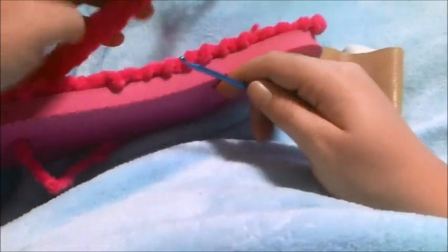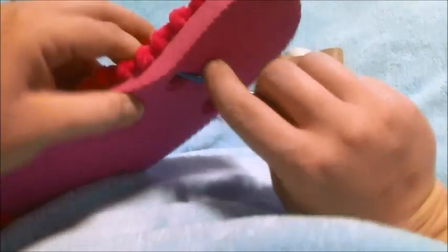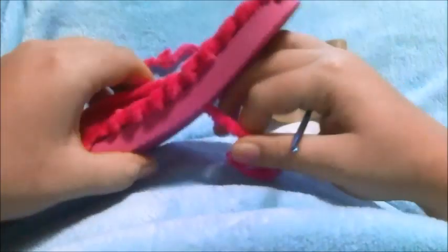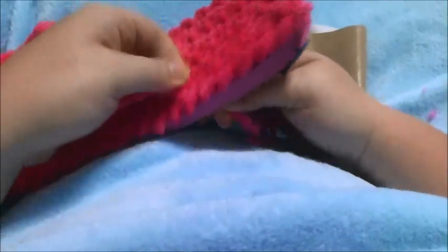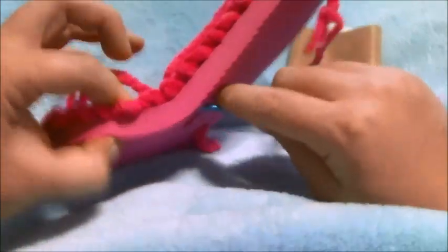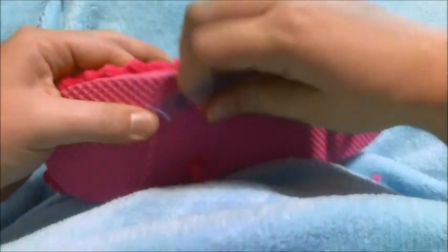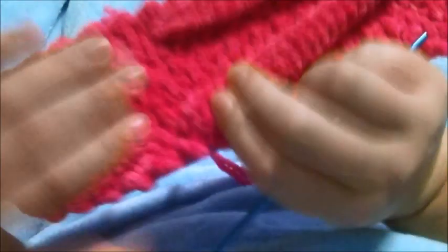You're going to do the same thing with each section. You're going to stick it up through the hole. You are going to grab that end and pull it through. Okay. You can twist it around until it's even. You're going to do the same thing on the other side. Okay. Grab it and pull it through. Beautiful thing about it being knit. Okay. Now, I'm going to twist that around a little bit.